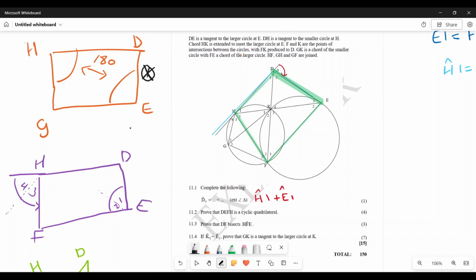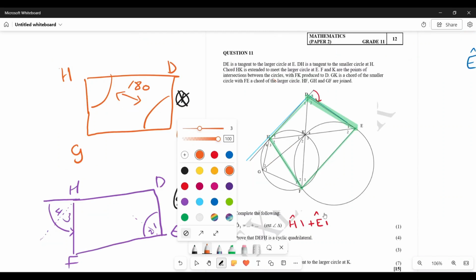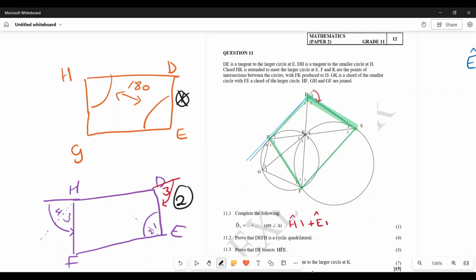So let me see if I could prove the second one. Basically, if I could prove that H4 as well as H3 are going to be equal to E1 as well as E2, right? So now, making use of the information that I have, and also as I'm looking at the diagram, I can see that I have another line extended here, which is D3, meaning that another way I could try to do this is to prove that D3 will be equal to the whole of F, which is F1 as well as F2. So there are two ways. It's either I could use H and E, or I could use D and F, right?